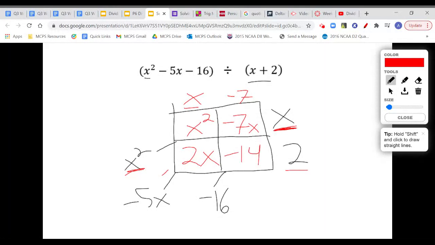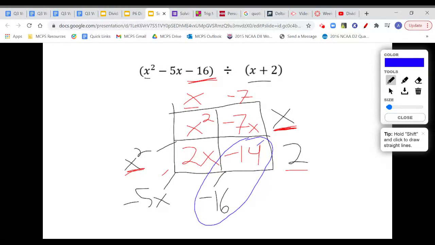Now what you'll notice is the same exact thing has occurred inside the box, even though I changed the constant there. But if you look here, negative 16 and negative 14 are not equal to each other. If that's the case, what that indicates is we have a remainder. So when you divide this polynomial and it comes out to x minus 7, that is not a perfect division. We're not completely done. There is some amount that is unaccounted for. So what we do is we continue this pattern. So we factored, we multiplied, we subtracted, we factored, we multiplied. I'm going to subtract again, as if there was something else in this row.